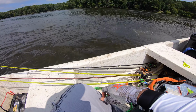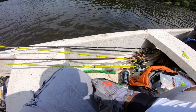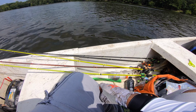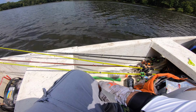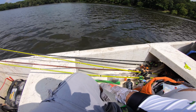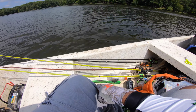Oh, he just needs to make it into a... He really just needs to turn his trolling motor on the back and, if he can reach it, just make it to shore. It's a good thing we brought this other trolling motor.